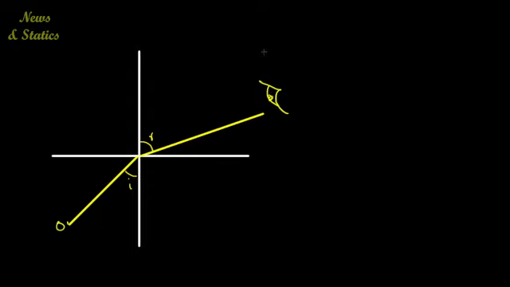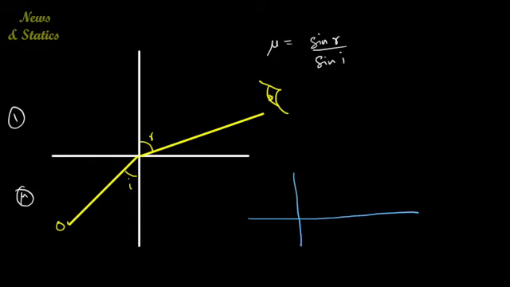Even now Snell's law is applicable, that is mu will be equal to, this is mu, this is 1, so mu will be equal to sine R by sine I. Now let me consider the graph of sine and the graph of tan. This is the graph of sine. It touches a peak value of 1 at pi by 2, and this is the graph of tan. It's here and then it moves away very rapidly, moves to infinity at pi by 2.